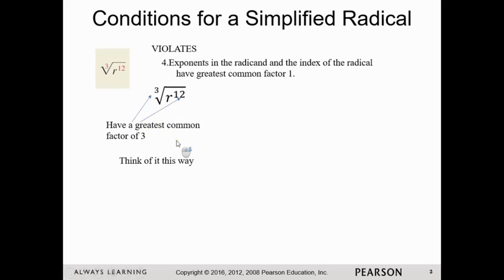So we handle this in a couple of ways. One, we can think of r to the 12th to the 1/3. What we did was convert the radical into a fractional exponent. Then we can apply the power rule there by multiplying 1/3 times 12, which is the same thing as 12 divided by 3, and we end up with r to the 4th. You can think of it in another way as r to the 4th times r to the 4th times r to the 4th. We're actually taking the cube root of this, which is r to the 4th cubed, right? So we take the cube root of that, and it's r to the 4th.